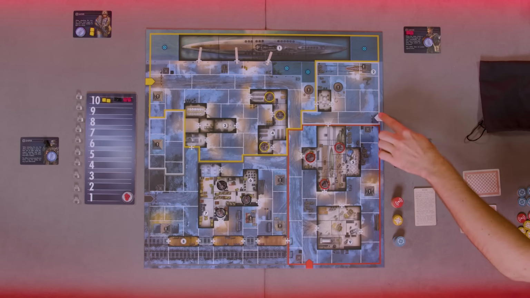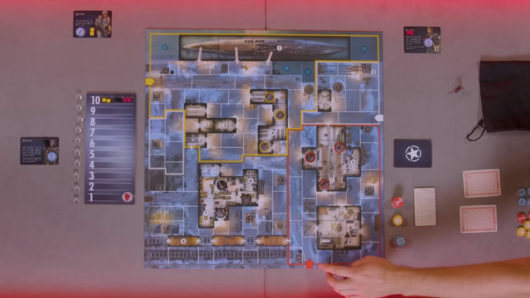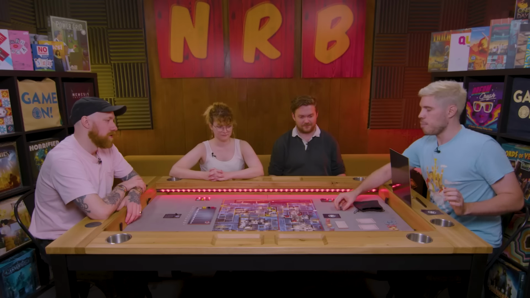I have marked my entrance. These little arrows are the potential entrances to the map. I cannot enter from the same sector that has one of my objectives in it. So for example, if my objectives were in black and red, then I could not enter red or black.